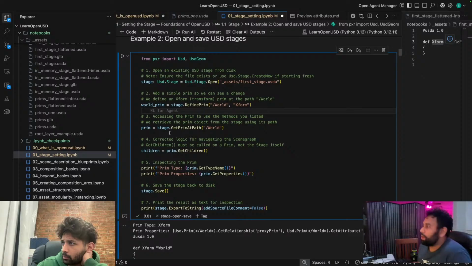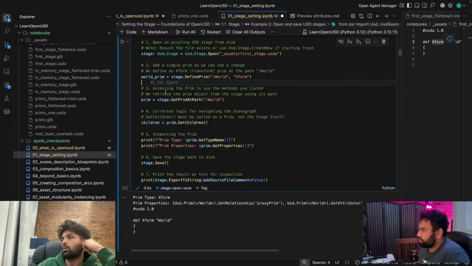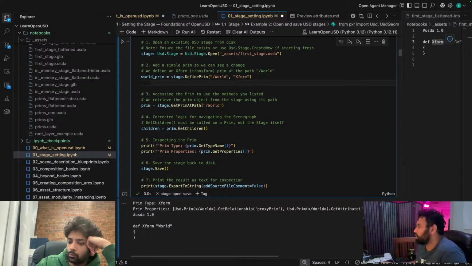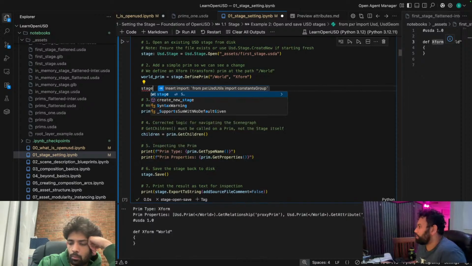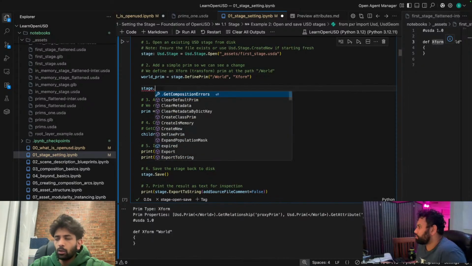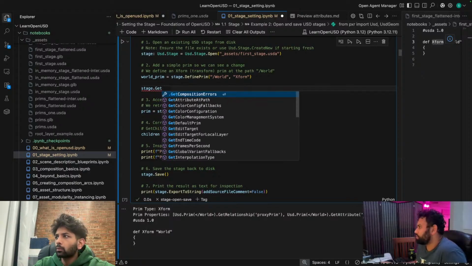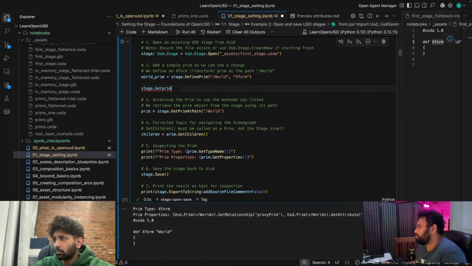You have to get the prim. I think if you do stage dot, press enter, stage dot path, stage dot what? Get prim. Prim, with a capital P. Just copy the stage, it's right over there.